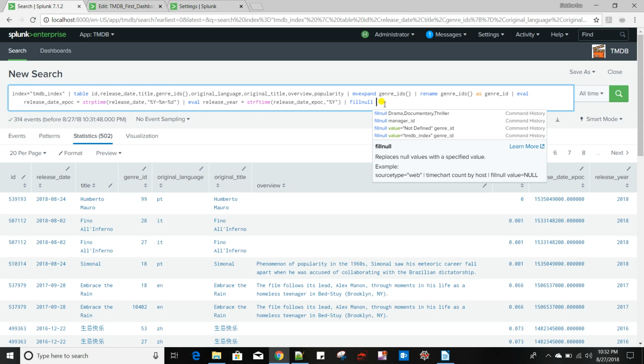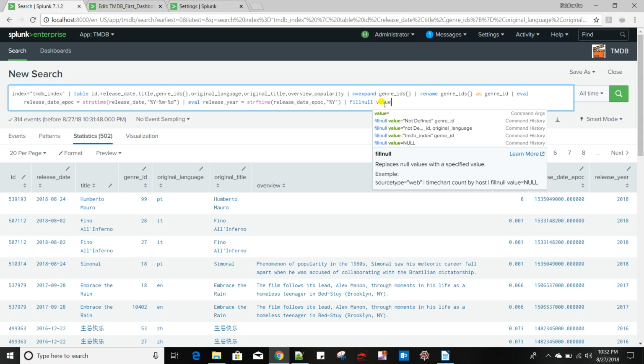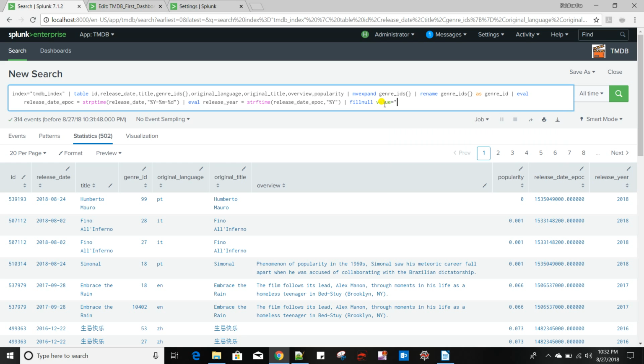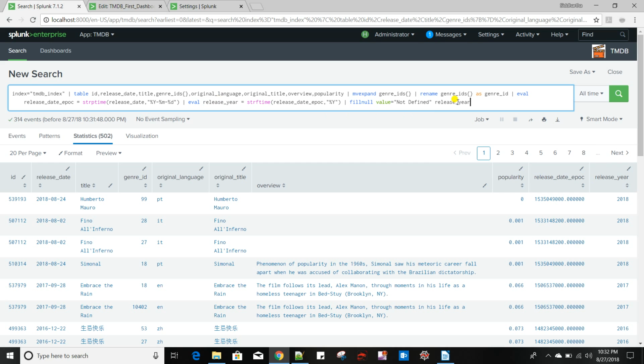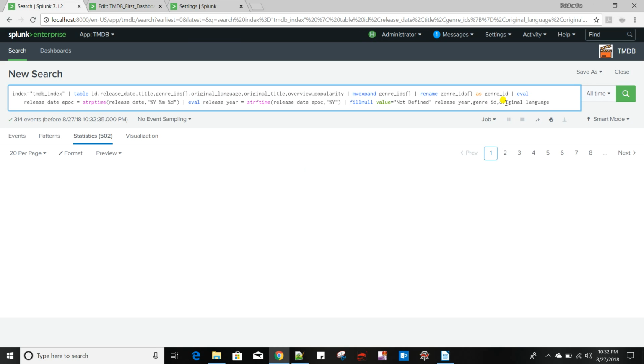So to do that, I'll do fillnull value equals to not defined, let's say, for this year. That means my release year and my genre ID and my original language. Three filters.